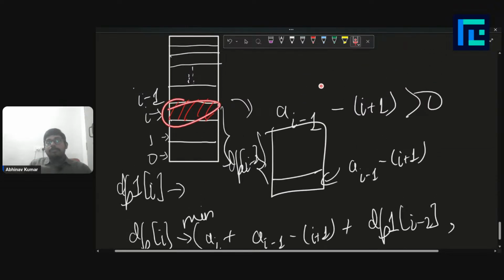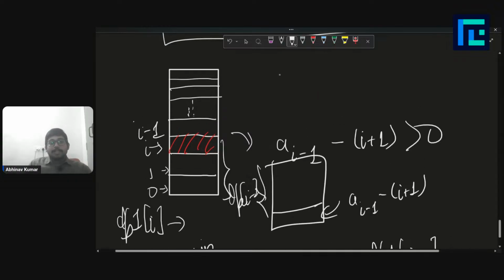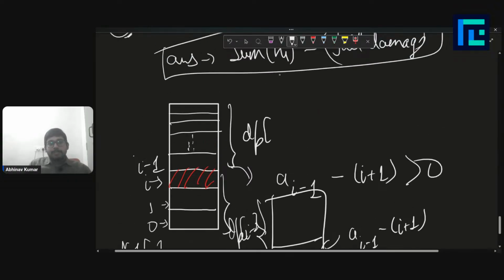if you want to use DP of I minus 1, because here I'm using DP of I minus 2, but maybe if I start fresh with this, that would have given me some lower value. Destroying this, maybe we can destroy this and get more amount of fall damage from here. So if you want to consider this, then let's take DP of I minus 1, whatever amount is required to destroy all this.